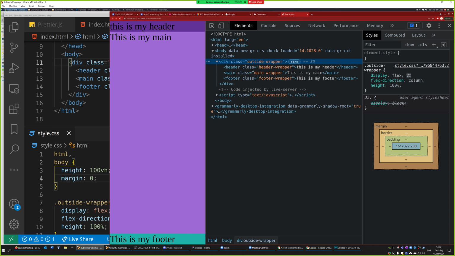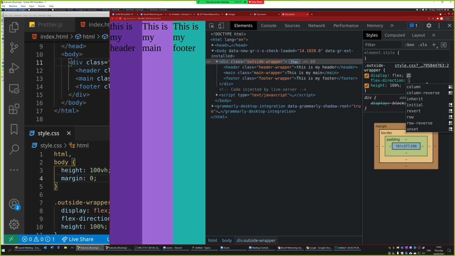So now I can actually look at my different elements and then see what CSS is being applied. And I can turn it off. Like maybe I don't want a flex direction column. I can put it back on, put it off. I can even go in here and delete that part, and then it's showing me all the different things I can do. Maybe it might not even show it.